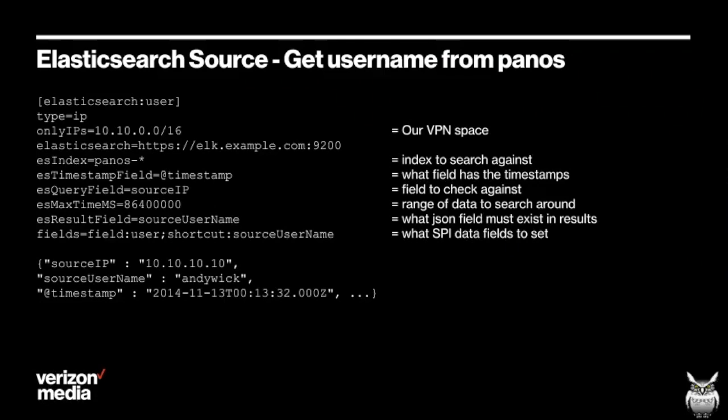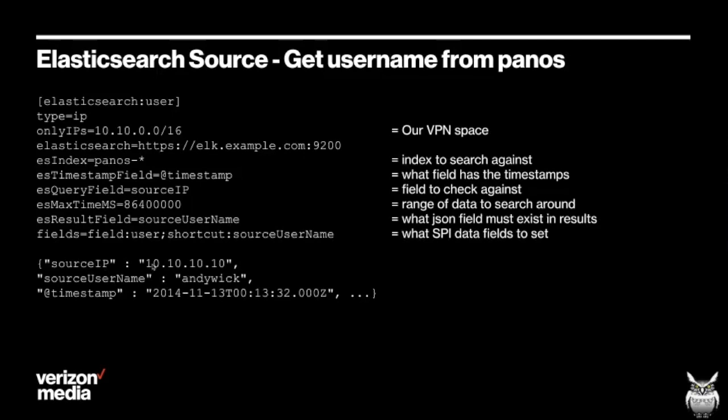Here's another example where you can use Elasticsearch. And for this one, again, we're looking up IPs, but we want to look up what username is associated with that IP address. So this is, I guess, our PanOS VPN. We're writing logs into Elasticsearch, and it's going to do a query for each user. This isn't one that does a query and gets a dump. This is doing a query for each user. And when it passes in the IP address, it gets back a result. And so here's an example of the result.